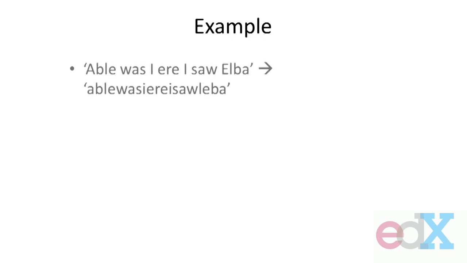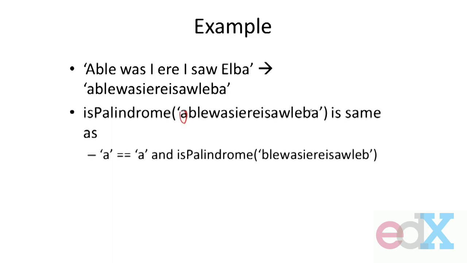So, I could write code to do that. Just to give you the example again, this says I'm going to take something like "Able was I ere I saw Elba" and reduce it to just that string of characters without the spaces or any punctuation. And then to test whether that string is a palindrome, that's the same as asking, are the first and last characters the same? Is that test? And if I take everything else in between, I can ask, is that also a palindrome? If the answer to both of those is true, then the bigger problem is also a palindrome, and I'm done.